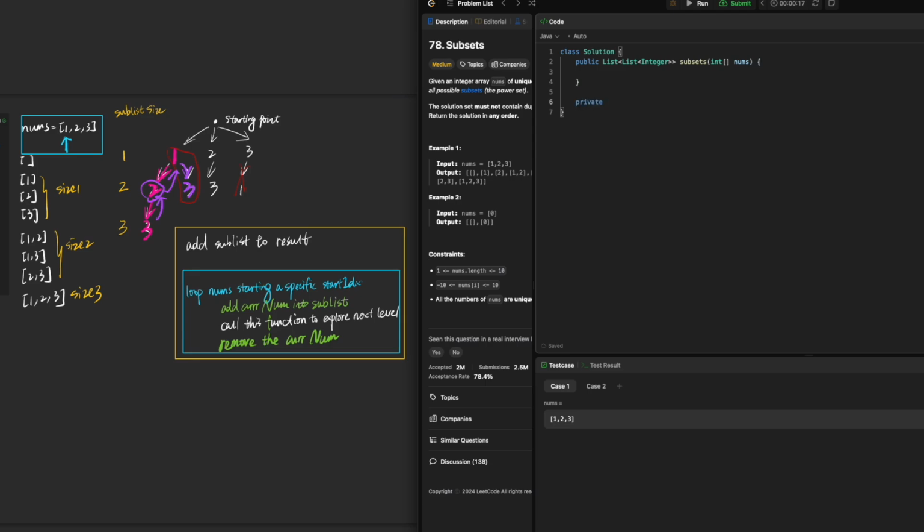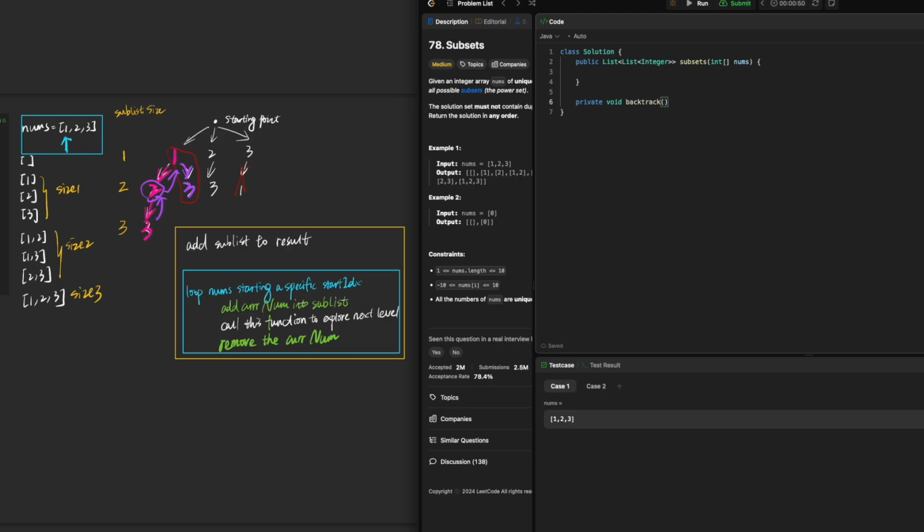This function will not return anything because we are passing the list and sublist as our parameters to collect all the possible results, right? And we can call it using backtracking to construct this subset.